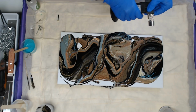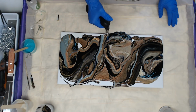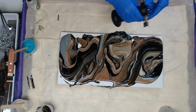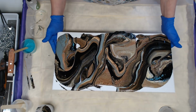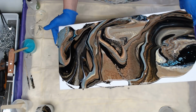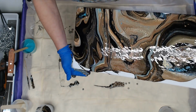Let's give it a torch and get the bubbles out. A little hint of yellow there. And some cream over here. So I'm getting it all in the middle. I'm going to come this way. I'm going to head down here.